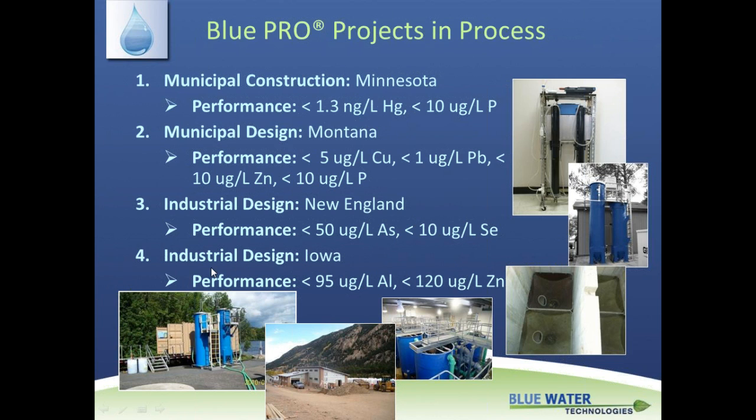This is another one that we've done recently. This is an industrial process in Iowa. This is an energy facility. They have holding ponds where they basically will discharge from. They have tightening aluminum and zinc requirements. Not extremely low. We've seen much lower, but again, these are their requirements at this particular site. We've seen them range all over the board. We've already done bench testing and pilot testing that were very successful, so we're moving into the design phase with this particular project.